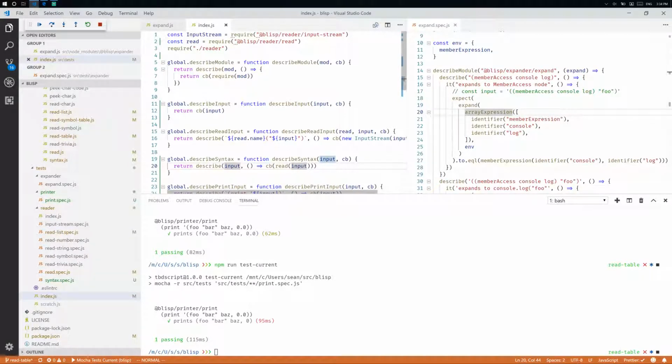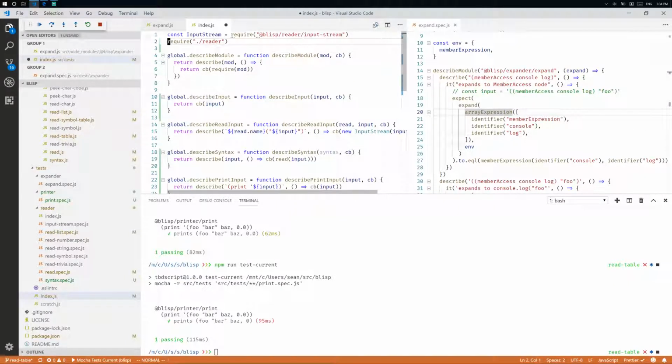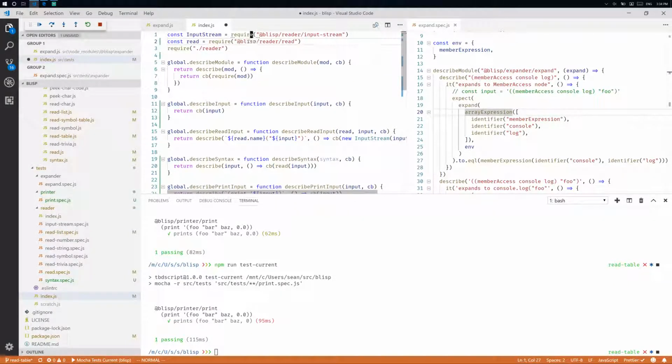Actually, okay, that's a little too much. We don't want to tie this to that. So instead what we'll do is we'll grab our printer/print. All right, so describe print input, and we'll call back with the syntax.